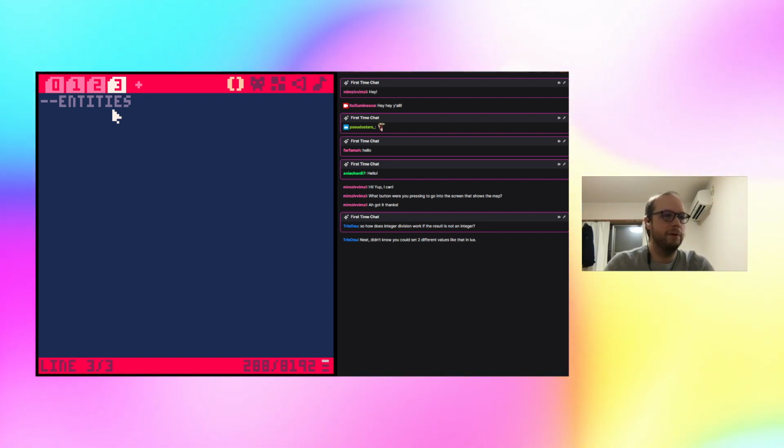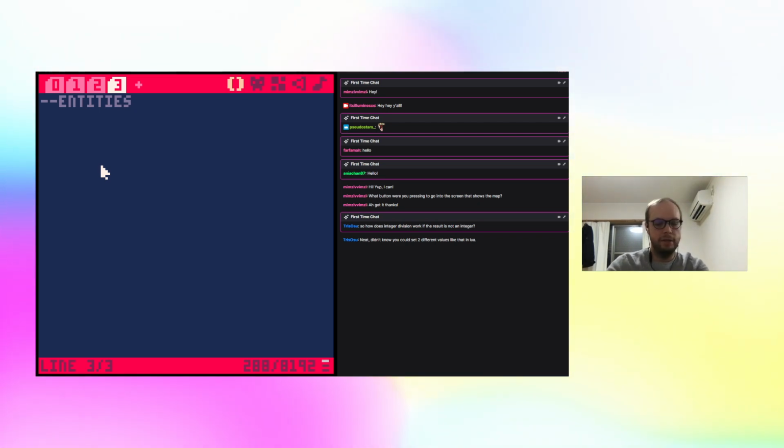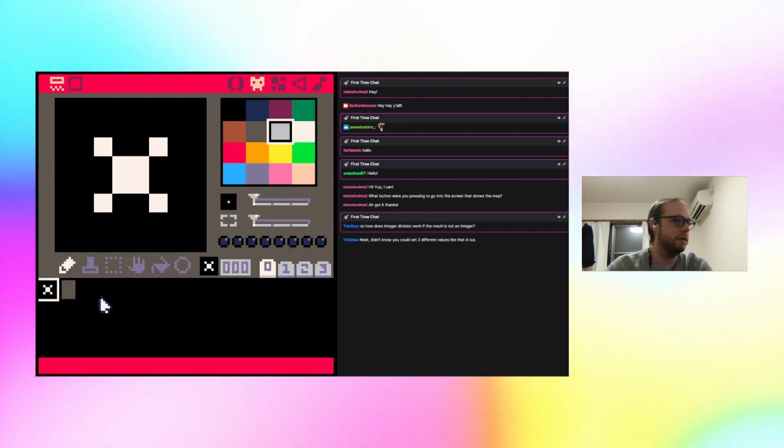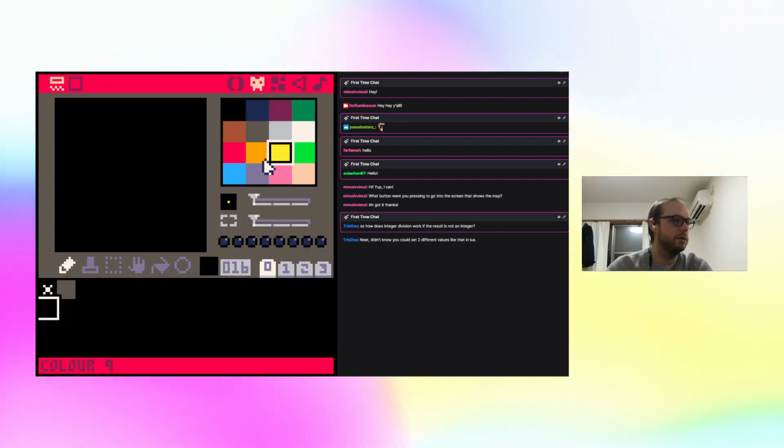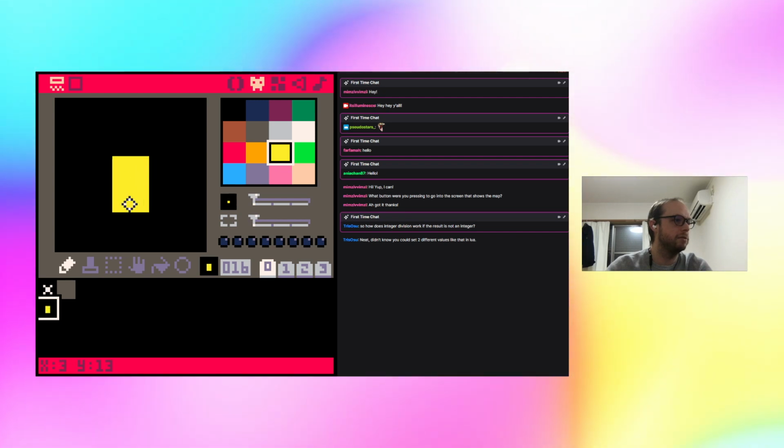I imagine a lot of people have used Unity or Unreal before, and you can do basically the same thing in PICO-8. And I like to organize objects that way because it feels more flexible. I like to build kind of an entity component system on top of PICO-8 to allow me to add and remove enemies dynamically and things like that. It'll help us later. So first, let's design a little enemy because we need something. And I'm going to make a little bat. I think I made it too tall.